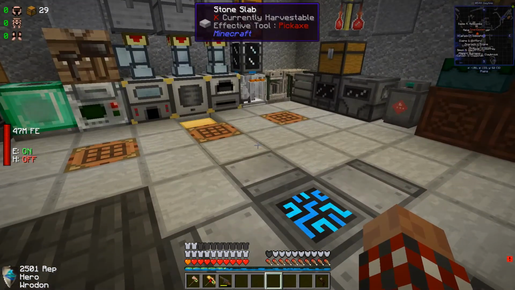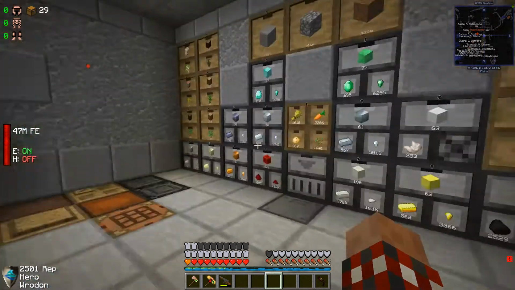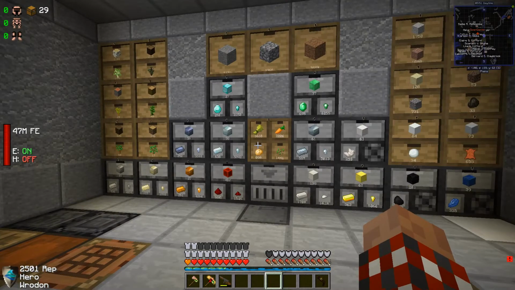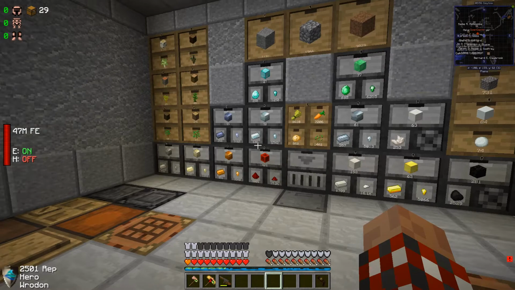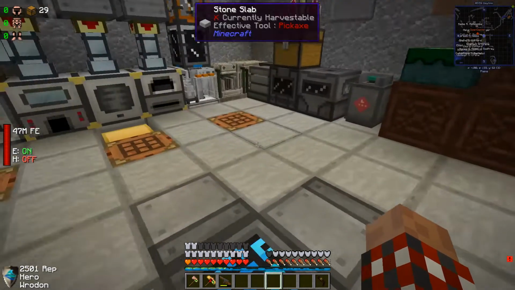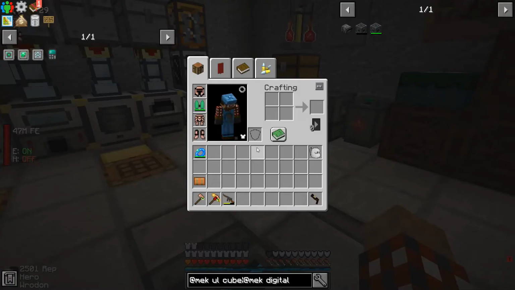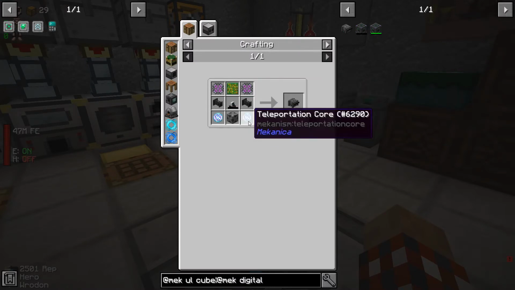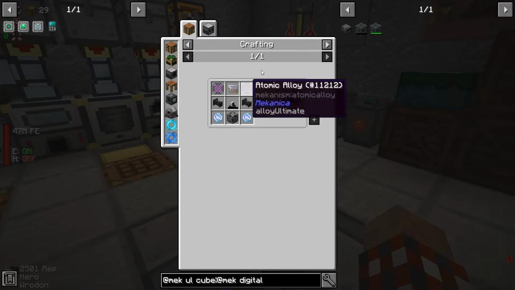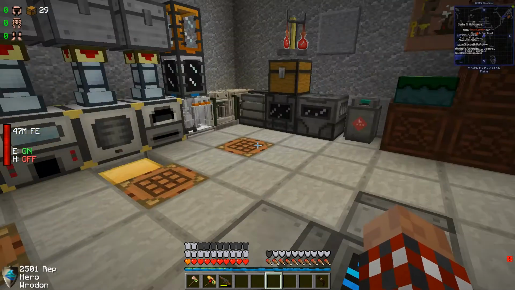And one of the things that I was wanting to do before we get into that, I wanted to be able to get some of these bits and pieces that I need, especially the osmium, which is new with the advent of Mekanica to the pack. The easiest way to do that is with the digital miner, which has a pretty fun little recipe for it. Now, teleportation cores and all these various bits and doodads are necessary.